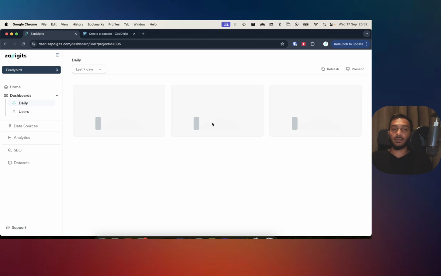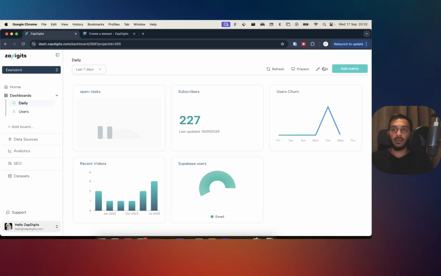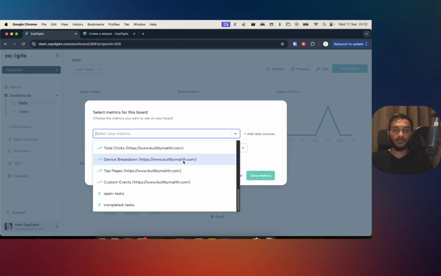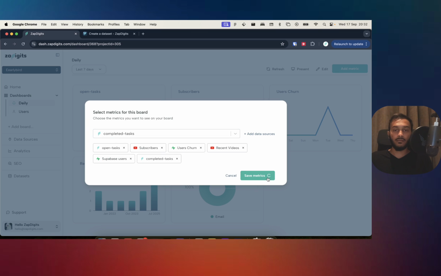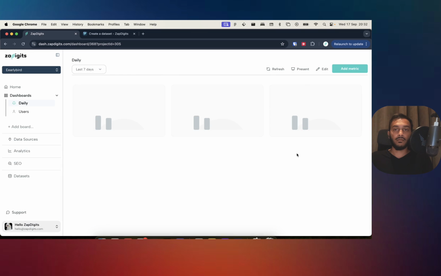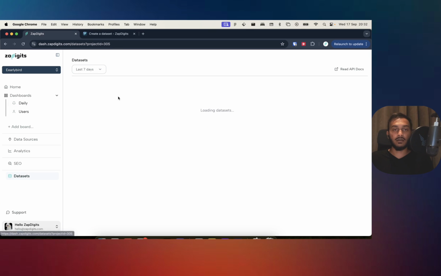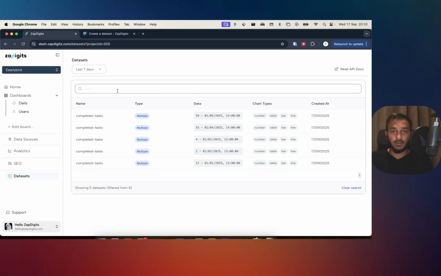If you go back, I can also add the completed task here. And you can see 131 completed tasks, 300 open tasks. If I go to the datasets, completed task is the total of this data that we sent.